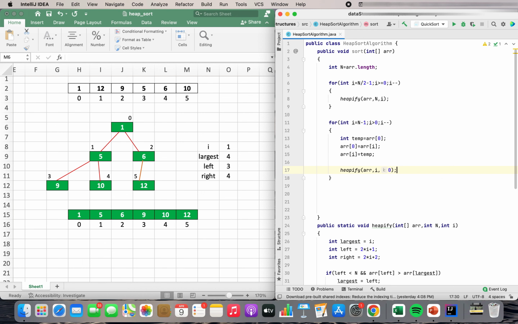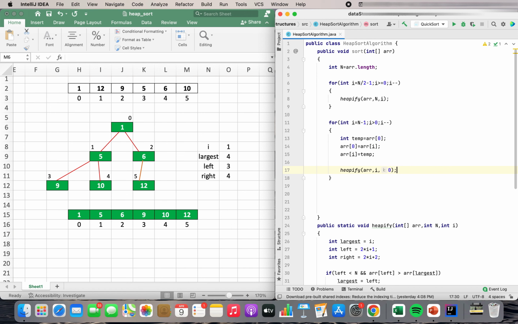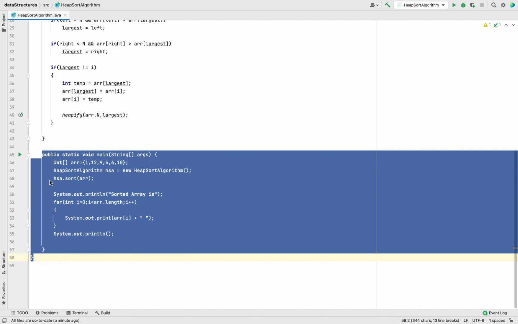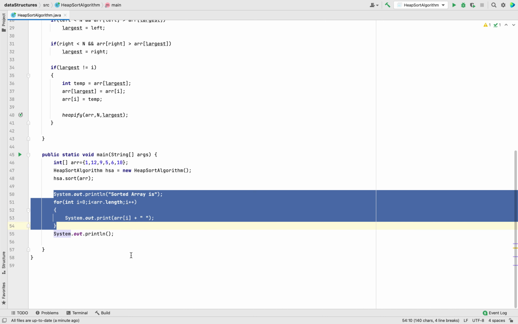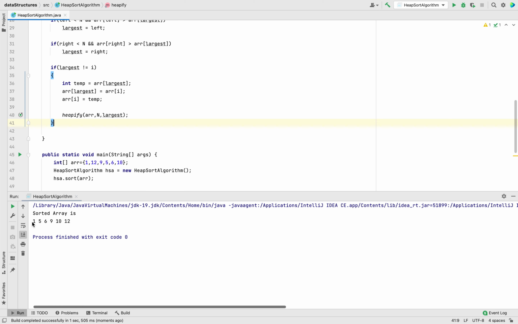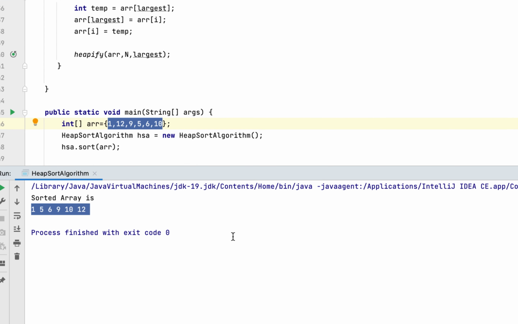Okay. So our Java program implementing the heap sort algorithm is almost complete now. Let me quickly write the main function and the code to print the array, and then we are going to run it and check if the array gets sorted or not. Alright, I have quickly written the main function and the code to print the sorted array. Let's run this program implementing the heap sort algorithm and check whether it sorts the array or not. And there you go. The array is sorted. This was the problem array, and this is the sorted array. That means the program implementing the heap sort algorithm works.